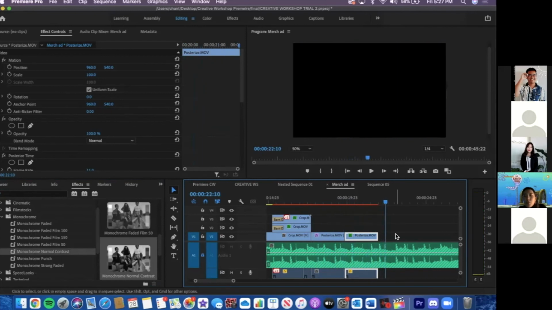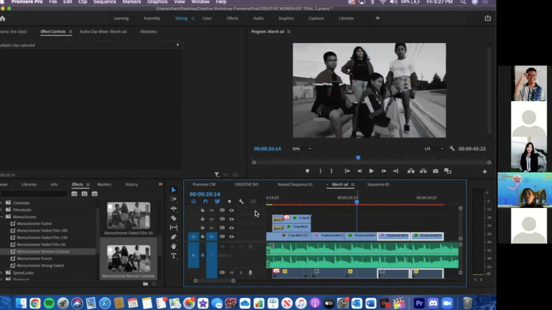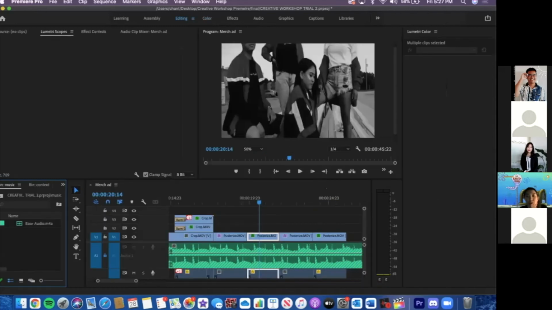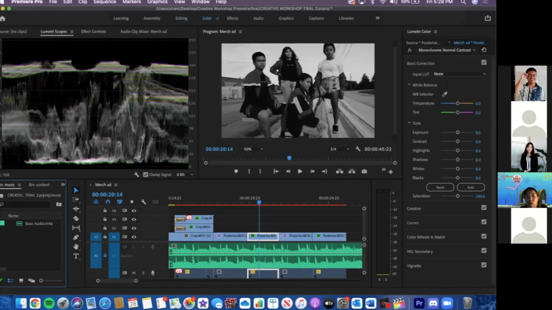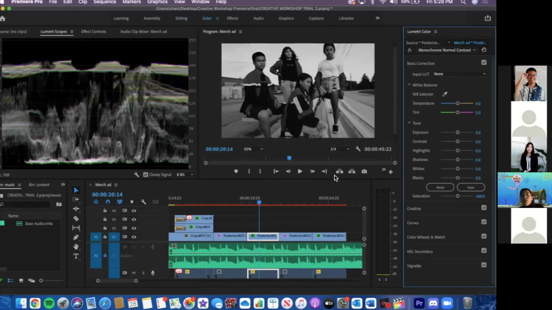It just shows the change, which is why I added a different contrast. But you're not limited to just the presets. You can even create your own presets here at color. You can change the temperature manually, the tone of it. There's color wheels, and even the lighting. So if you have time, you should play with that to see how it looks for you.